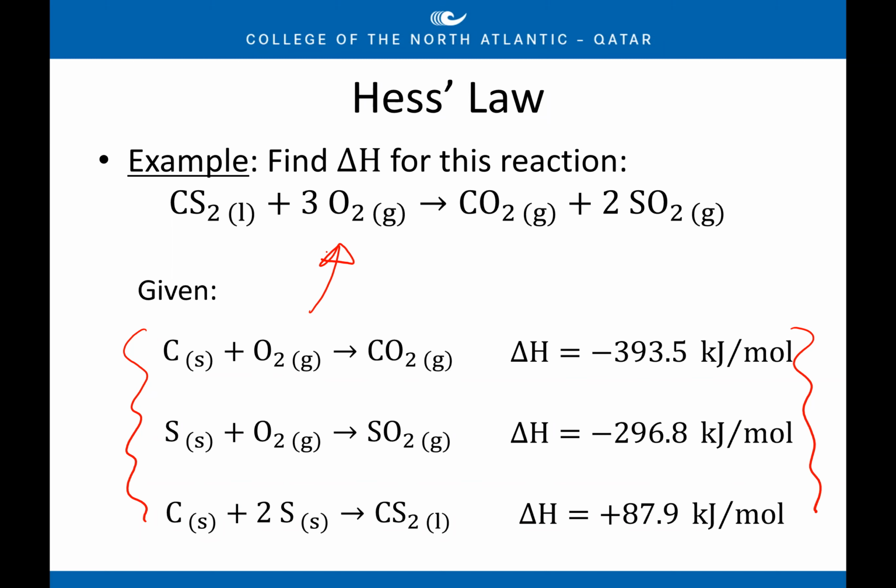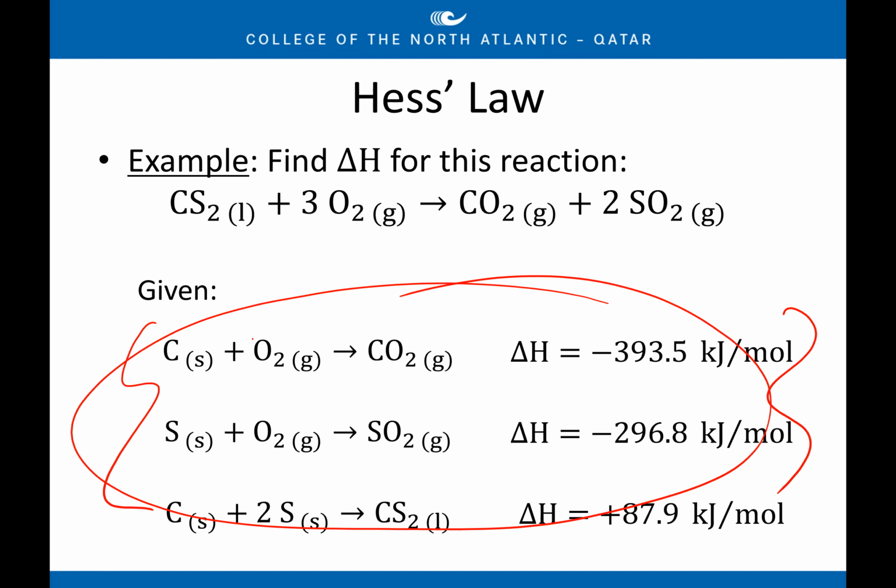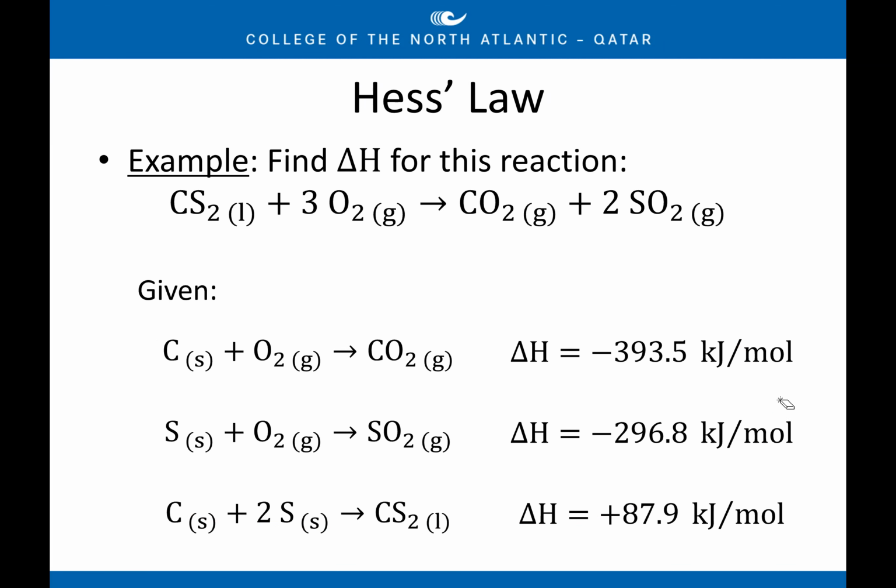It's a hard thing to teach because it's like solving a puzzle, meaning there's no formula, there's no Q equals mC delta T. It's kind of up to you to figure out this puzzle, but I can give you some hints to solve this. What you do is you look at these equations on the bottom, and try to make them match the equation on top. So what do I mean? Well, look at this chemical here, CS2.